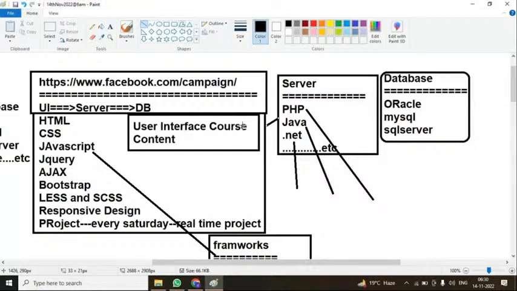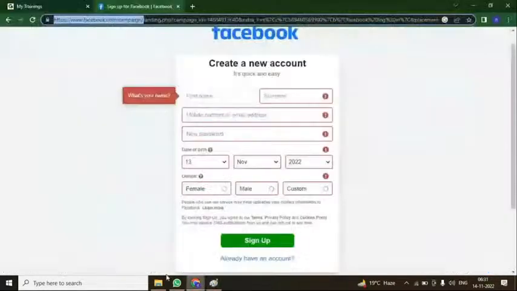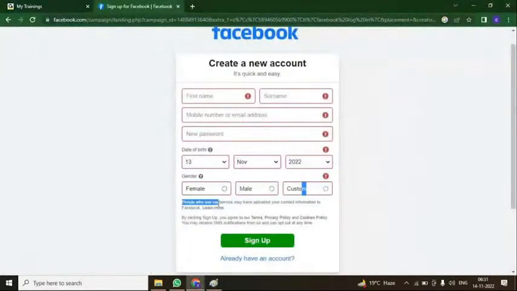Every time, the front-end page is interacting with a server, and the server always interacts with the database. In these interaction pages, whenever we submit our data to the server, definitely we'll get some result. If I enter my proper input here, I can see the next level of the page, the Facebook inbox page.